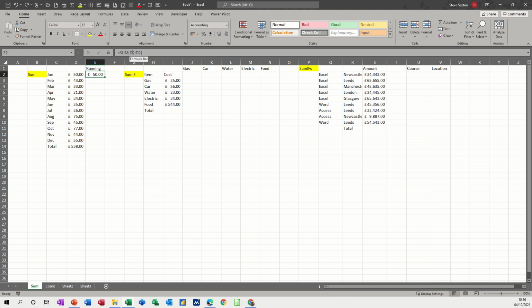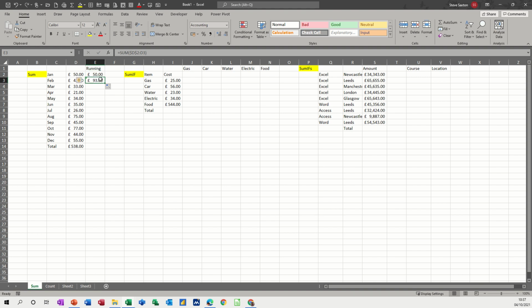But what I have to do on this D2, and again I could do it in there, is I need to lock this, because when I pull this down, I still want the range to go from D2 but keep going up one, so that'll go to D3, D4, etc. when I pull it down. But just watch this. When you press the F4 function key in Excel, it puts $ signs around a cell reference, which means lock it, keep it in place, make it absolute. It's a technical term. So if I click that, tick, nothing looks like it's changed. But when I pull that down, that has now added those two up.